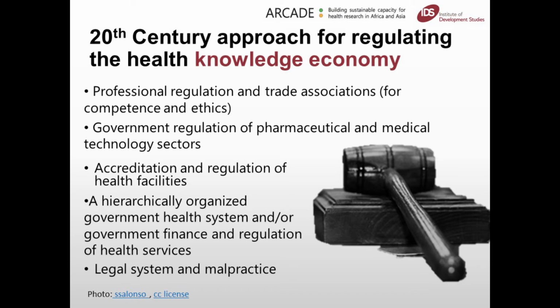In many countries, there's a very highly organized government health system, or the government provides finance and regulates the health services. So governments play a very key role in ensuring the ethical quality and the standards of services. And in many countries, there's a legal system which enables people to claim compensation for very bad behavior. I think the point about this is really a rather complex set of laws, of rules, of organizations that have evolved over a century or more to enable people to get access to competent advice and services.